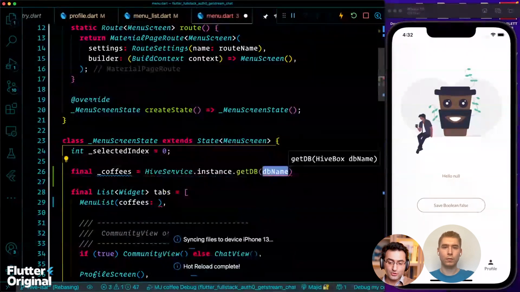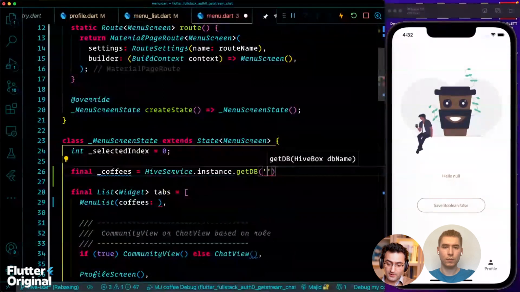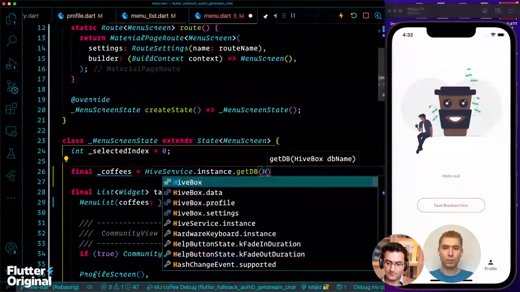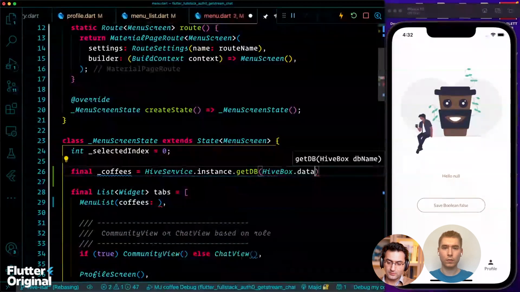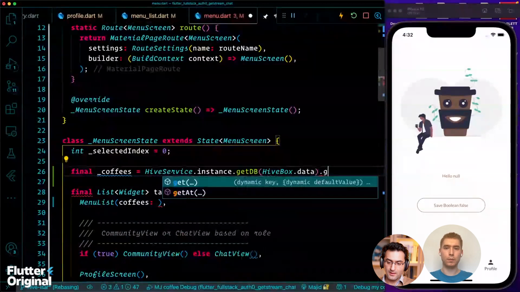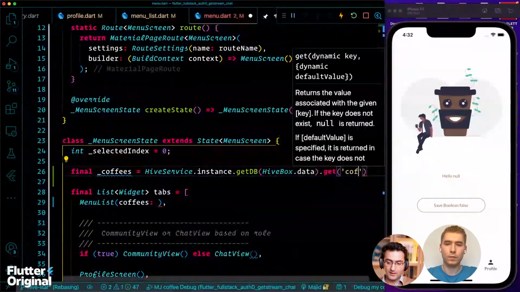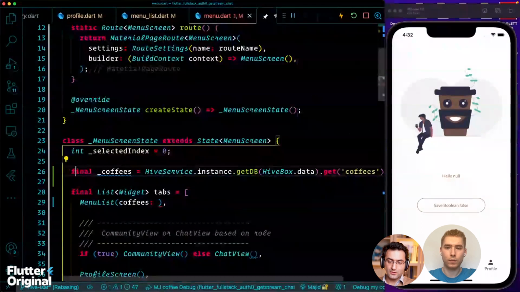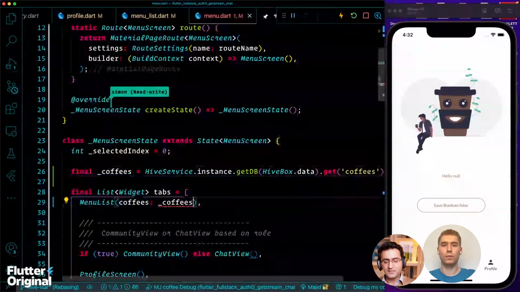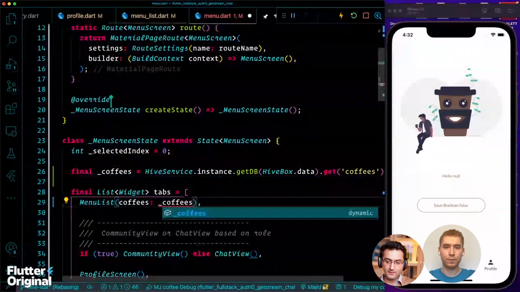Oh, I still need to open the DB. Sorry, I'll say the DB, whatever it is. So that's going to be data. And then I can say get and coffees. So this is going to return a list of coffees. Is it going to return the exact coffee object? Yes. Okay.